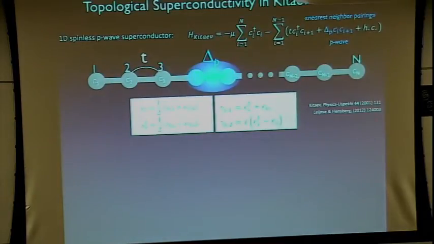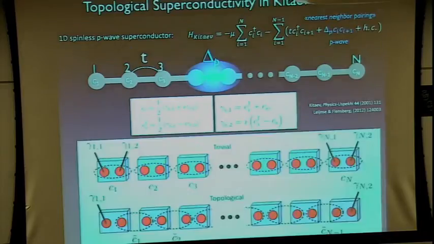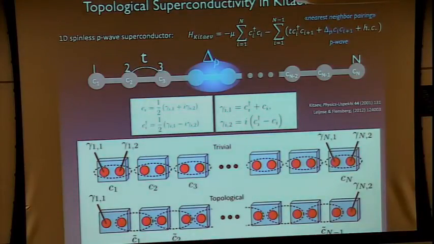Now, Kitaev's paper is just three paragraphs long, introducing these Majorana operators and showing that this Hamiltonian has two phases. The two phases are tuned by the parameters delta, the chemical potential, and t. The phase that is topological has a situation in which, because of the way the combination of the hopping term and the pairing term enters the Hamiltonian, you end up with a Majorana at the end of the chain, with its partner on the other end of the system.